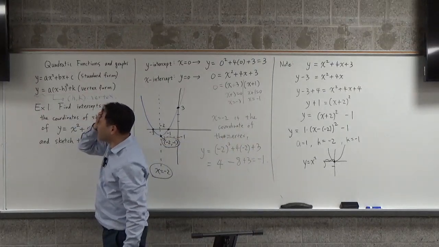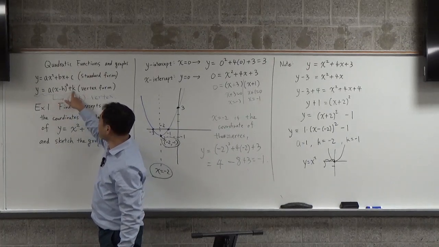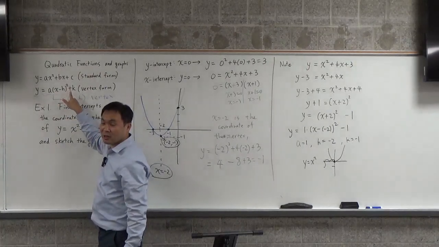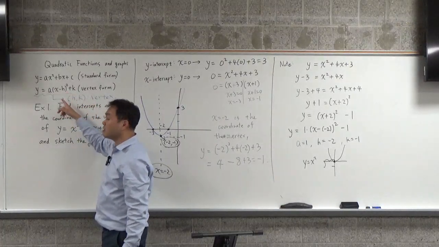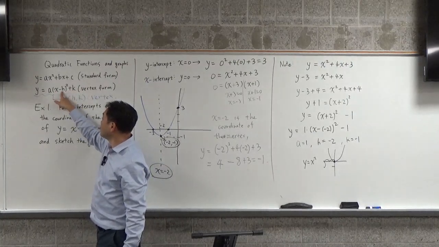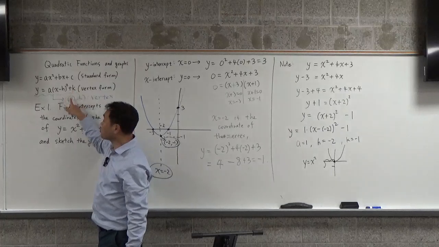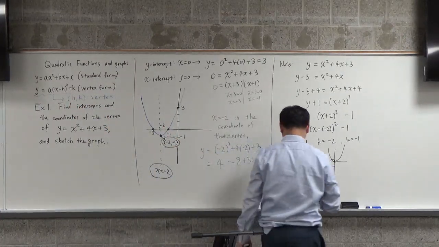That is something that you should know. One is to think about this as shifting h to the right and k up. Therefore, h comma k is the new vertex. That's why h comma k is the vertex. Another way to understand this is when x is equal to h, you get the minimum value of k. That's why h comma k is the vertex. Those are the two different ways to understand this.